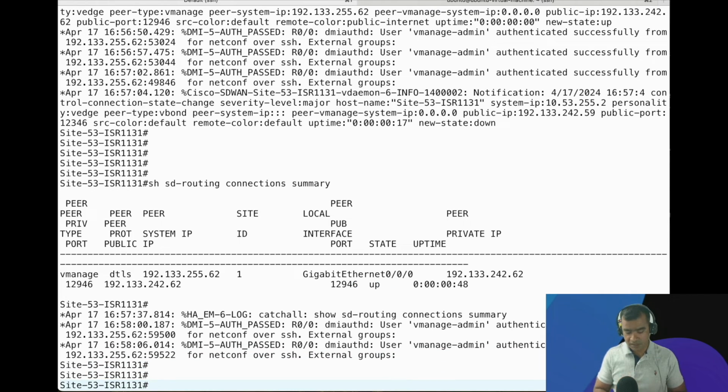What else does it do? If I show you, show run, begin SD routing. You remember we just configured a few lines of commands for SD routing.